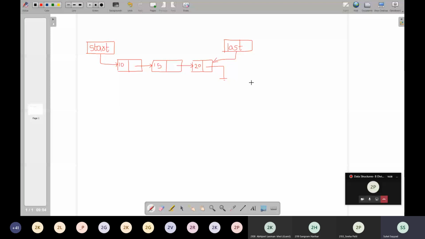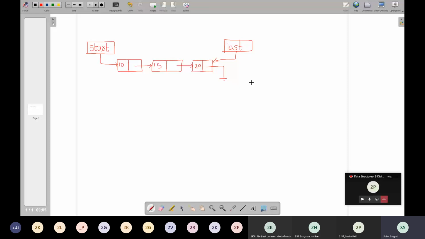Now if I try to represent my linked list with 2 external reference pointers called start and last, where start will now point to the first node of my linked list, whereas last will point to the ending node or the last node of my linked list, then in all the 6 operations that we perform, we have to maintain start also and we have to maintain last also. So by performing any operation, if my last node is getting changed, then it is our responsibility to write logic in order to maintain that last reference pointer.